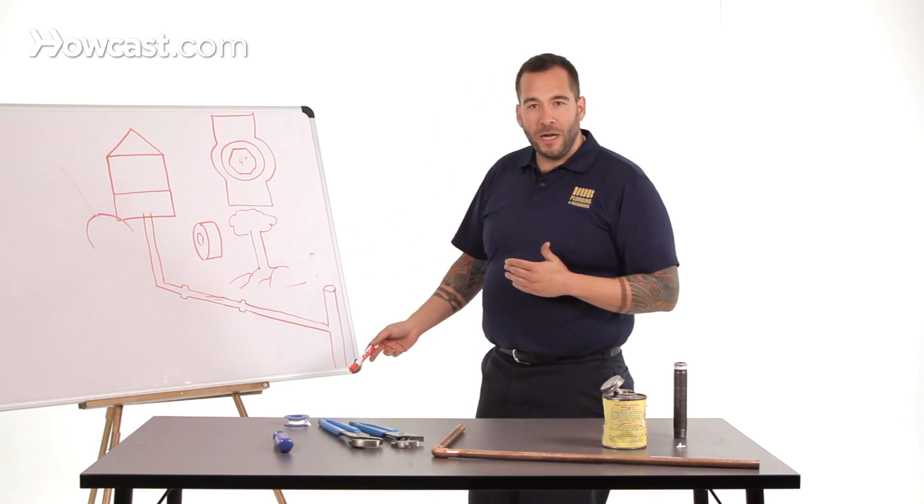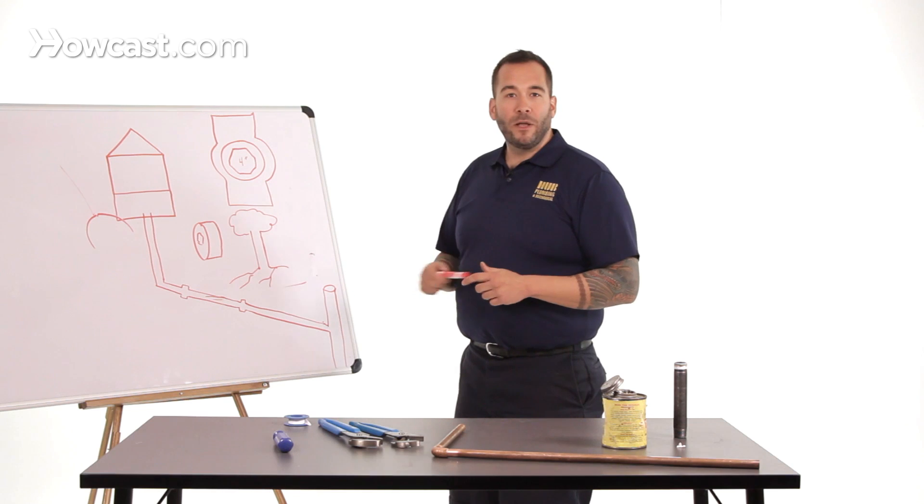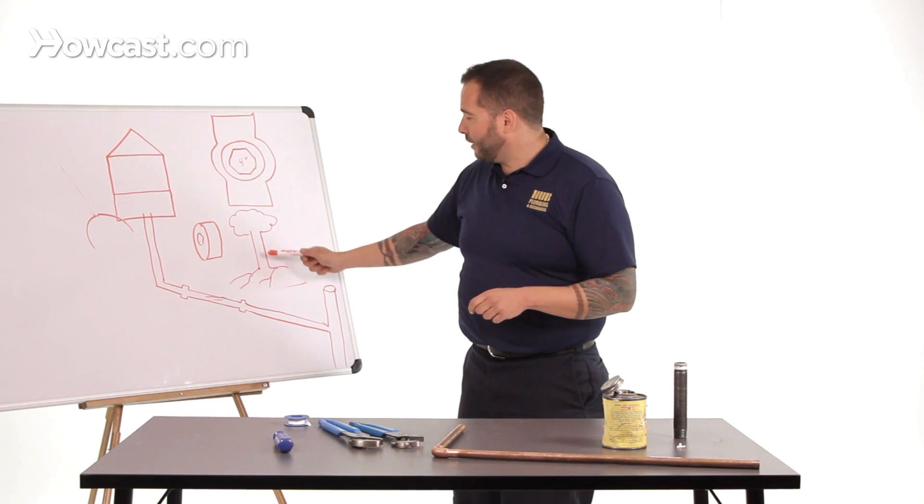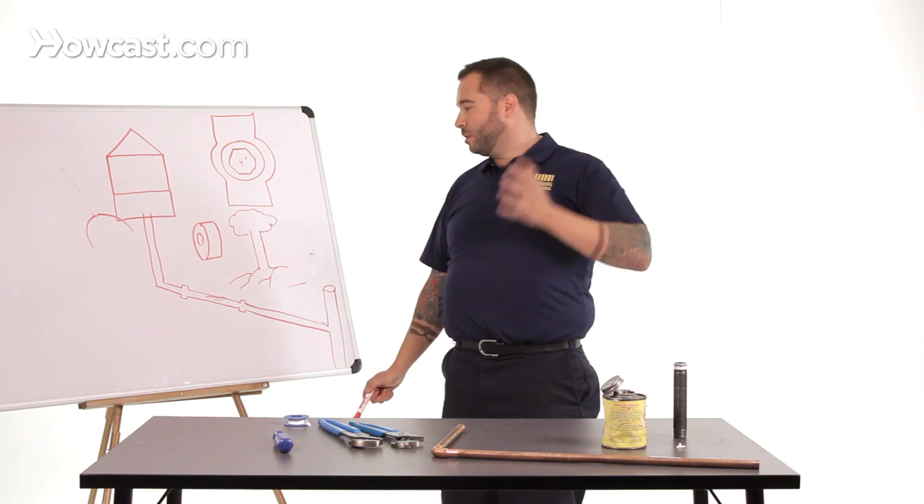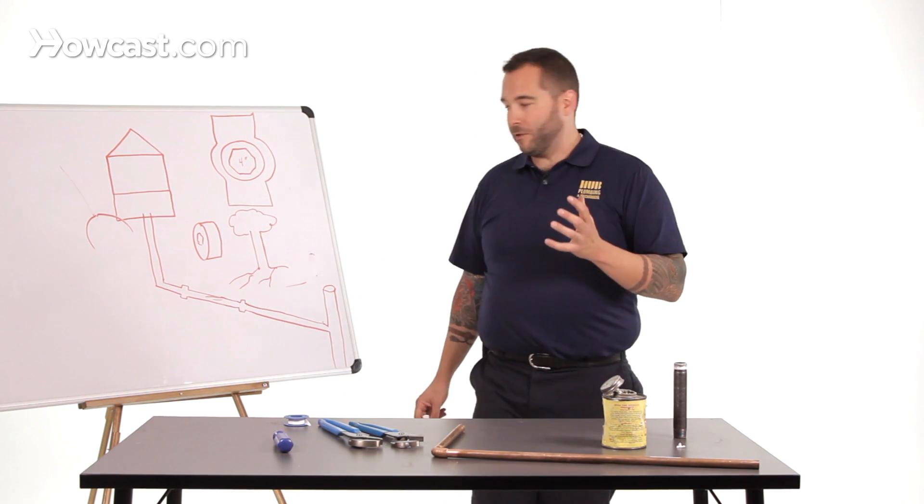Sometimes it's an elastomeric seal of rubber in newer installations, but for this purpose we're going to talk about an older house. Now, what happens is over a hundred years, the big oak tree that grandpa planted is now this big fearsome thing, and these roots have just unbelievable sheer power to them.